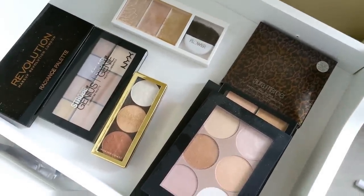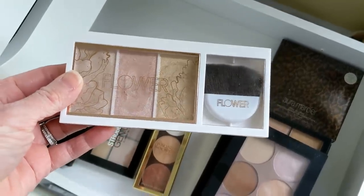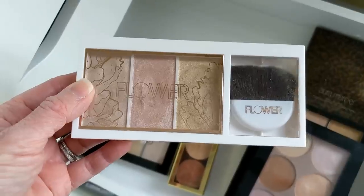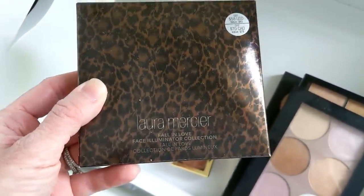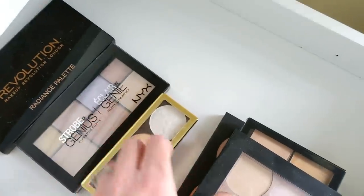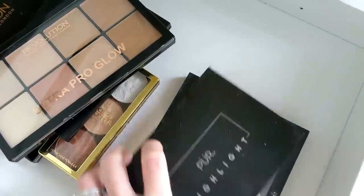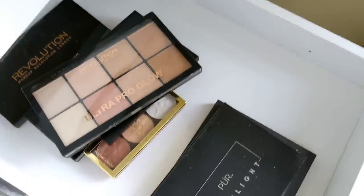The next two drawers are highlighter palettes. Already in this drawer, I see two that I want to keep. The first is the Flower Beauty one — one of the best highlight formulas I've ever tried. They're super intense but also really smooth, and it doesn't accentuate my texture. I just love this formula. I also have this one from Laura Mercier — a special limited edition from Sephora with four different shades of her face illuminator. I'm keeping these just in case I ever need to swatch them. The rest are just beyond old at this point — a Sephora collection one, Makeup Revolution, one from Pure, and a BH Cosmetics one. I don't really see myself using highlighting palettes anymore with so many single ones, so I'm going to declutter these.